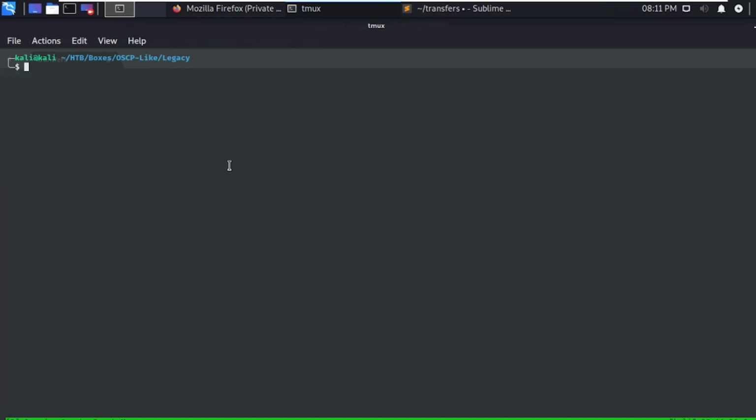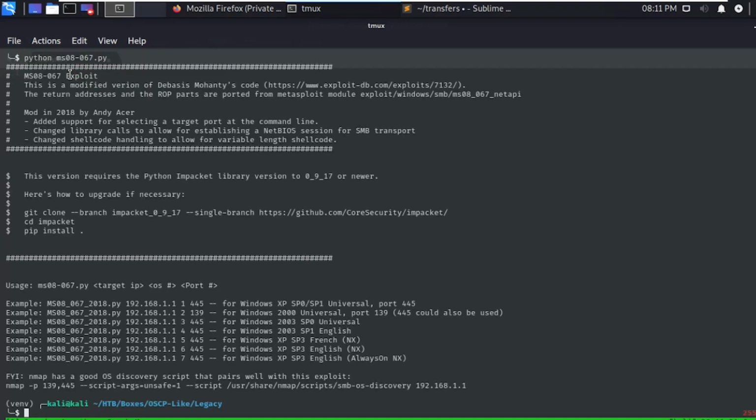After you've installed it and created a virtual environment, you need to activate it. You need to source venv/bin/activate. Now you can see the name of your virtual environment over here. It can be anything. It can be legacy also. I usually just keep it venv, but I should have kept it legacy, but I did not. So now let's run it again with Python, and see, it does run.